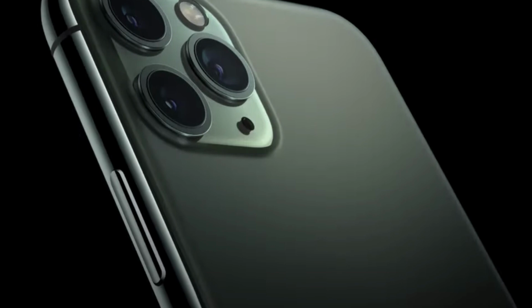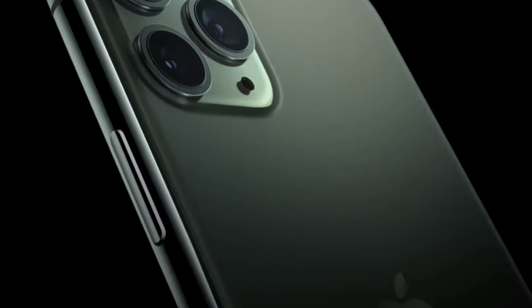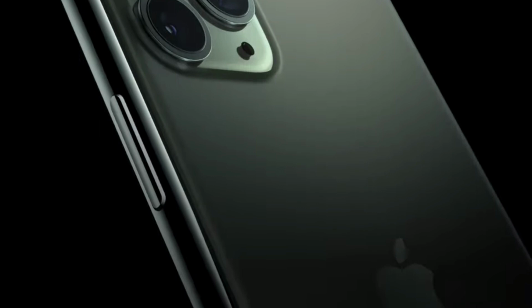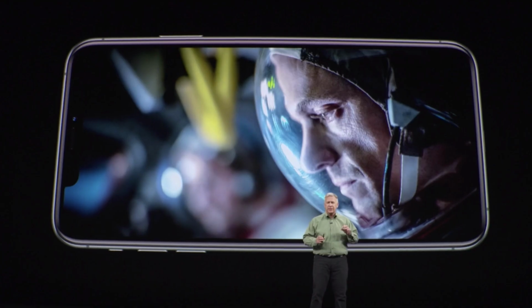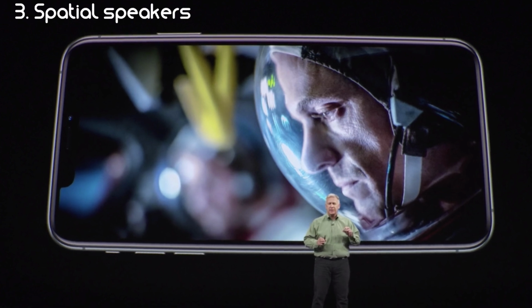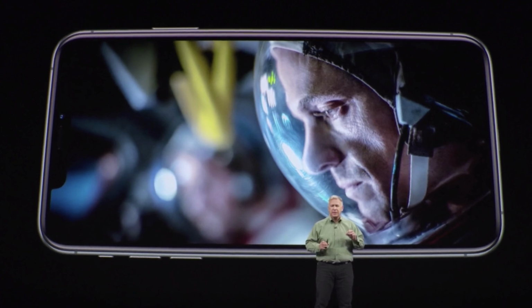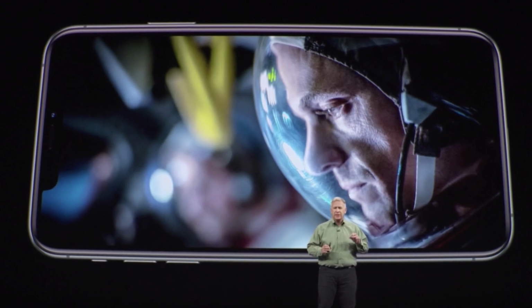Besides that, we also have on the backside the new textured matte finish, so it's not really glossy like it was before, while it still maintains all of the capabilities of the glass back, like the wireless charging and stuff like that. But we're also lacking the reverse charging, which means that you're not able to charge any other devices off of this iPhone. So the next thing that Apple says is new in this iPhone are the speakers, and more specifically spatial speakers and the spatial sound, which means that it's not really anything new, but we have speakers that are moving the sound a lot better, and you could theoretically hear the sound a little bit better and have a better experience, but for this we're gonna have to test it out.